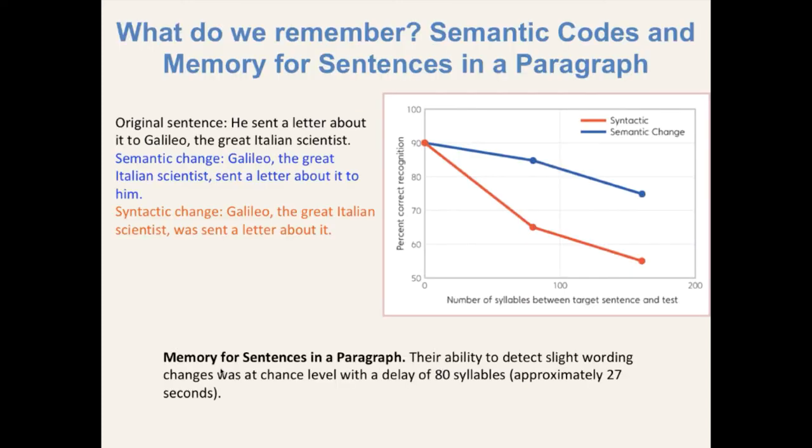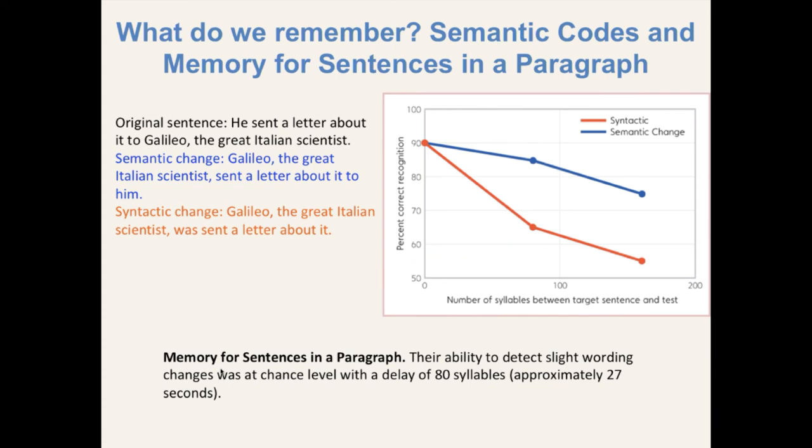So what do we remember? From the study, the results were clear. If you look at the left, you can read the original sentence and the ones with the semantic and syntactic changes. The graph with the results is on the right. The participants generally noticed that the sentence with the change in meaning was different than the original, that's the blue line. But they tended not to notice that the sentence with the change in syntax was different if the meaning was the same, that's the orange line.